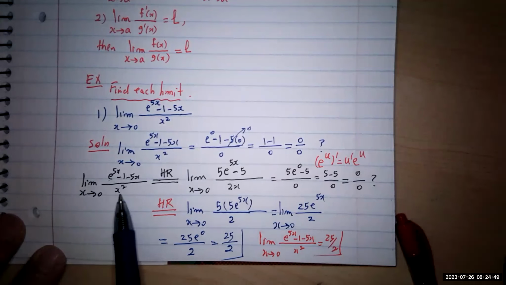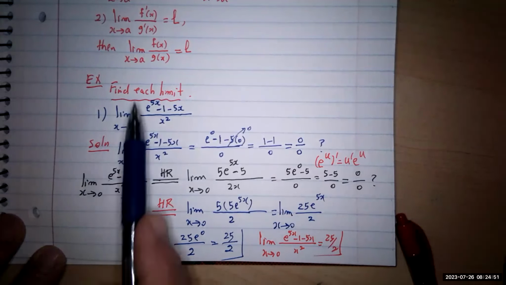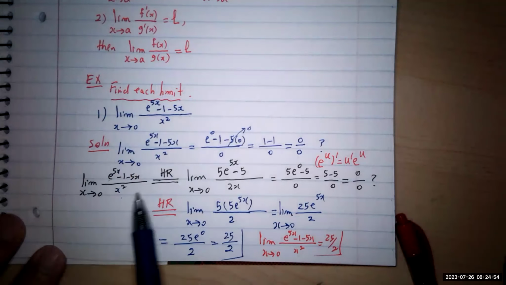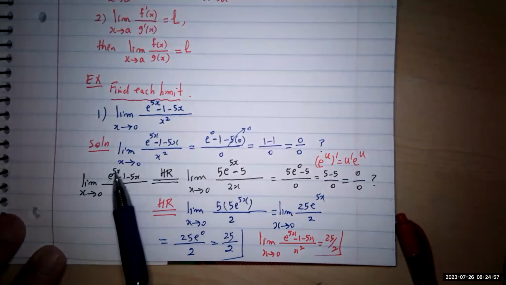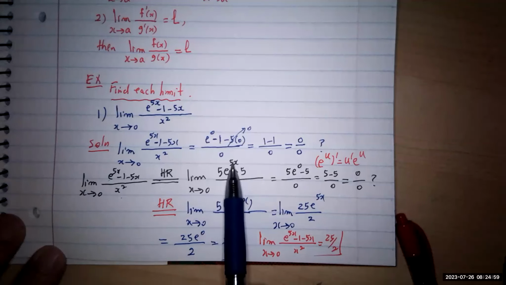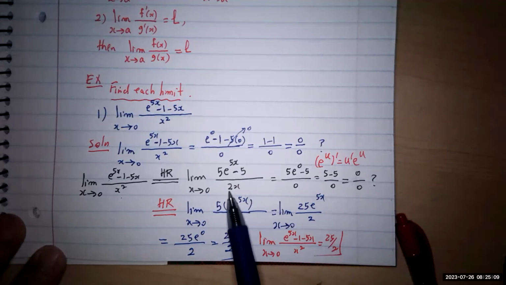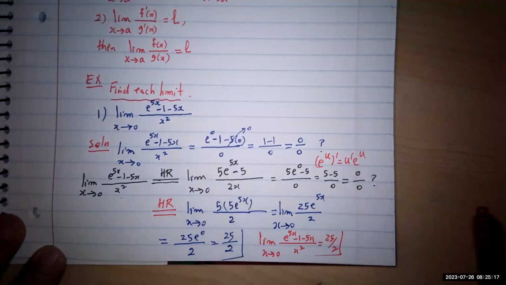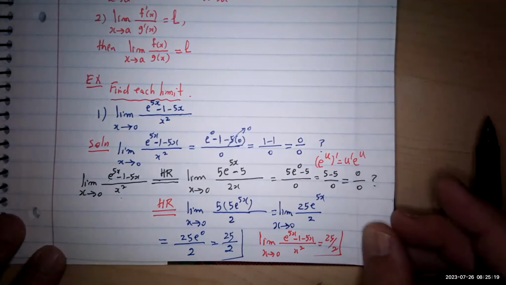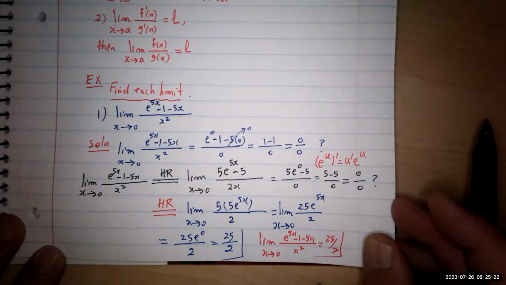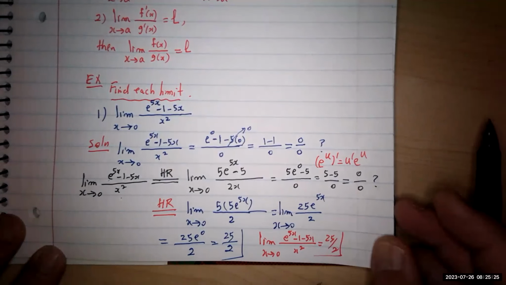So we start with the function derivative, not the quotient rule. You see, f prime over g prime. Lift up the top. Remember, the exponential function never changes, but you have to multiply by u prime, which is 5. Okay, and then you simplify, you get 0 over 0. So you're not done. You continue. Repeat it again. The derivative of 2x is 2. You get another 5 times 5, 25, and you substitute, get 25 over 2. So that gives you the final answer. Any question? That's the most popular case for this type of problems.